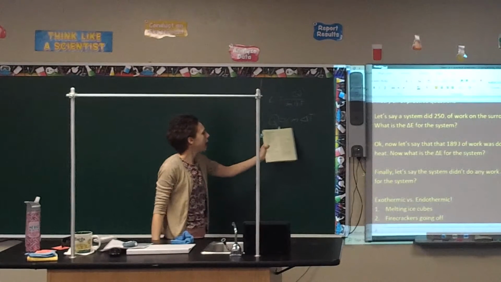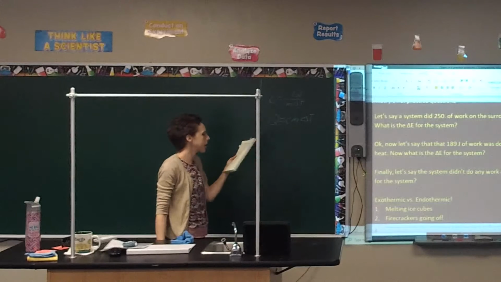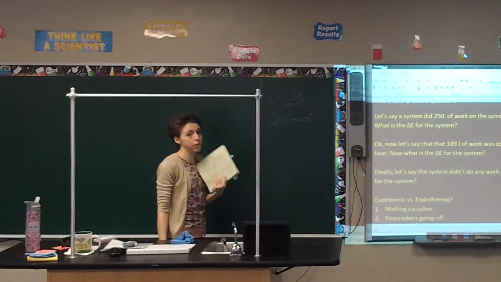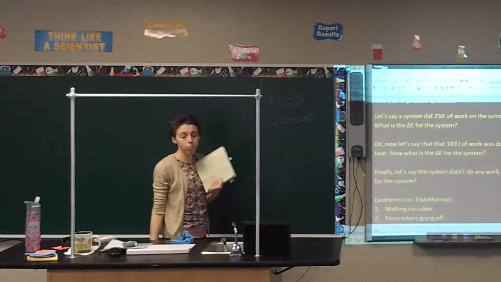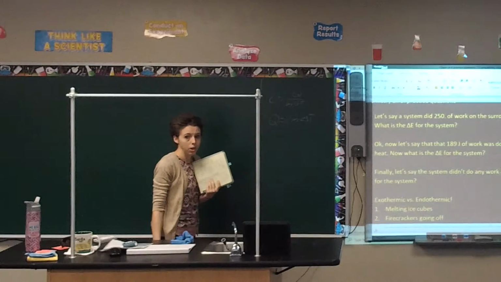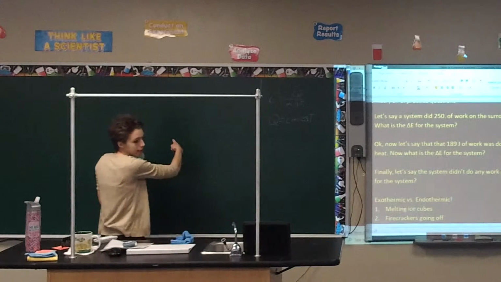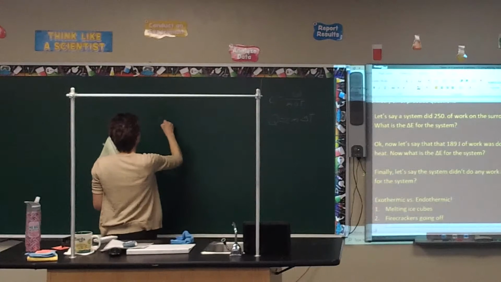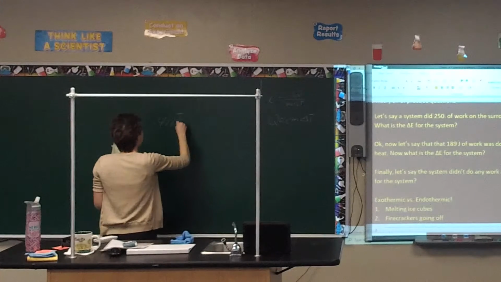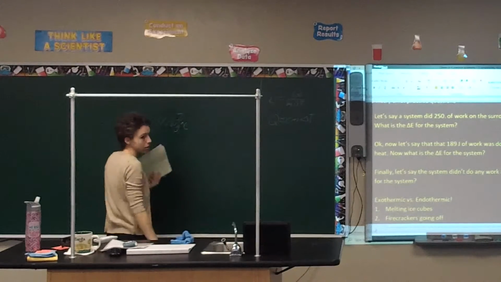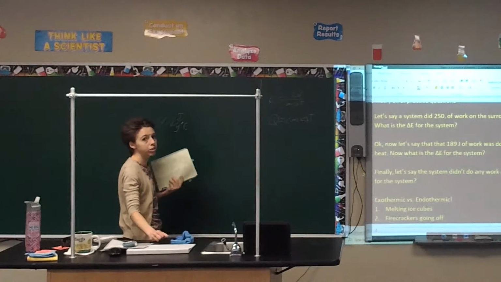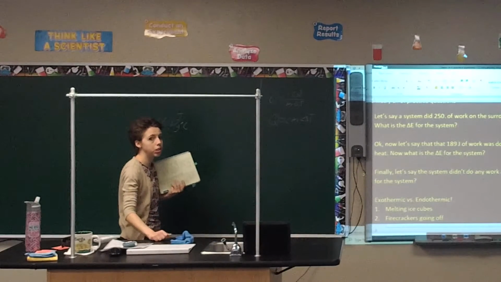Now, it's mass, temperature change, and specific heat. What are your units for specific heat? This will help you remember which units to use. For water, I'm going to write over here, water has 4.18 joules per gram degrees Celsius. That's one of the reasons why you want to pay attention to your units, because it lets you know what units to use for it.